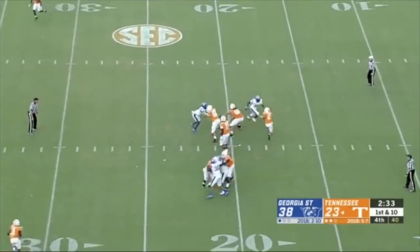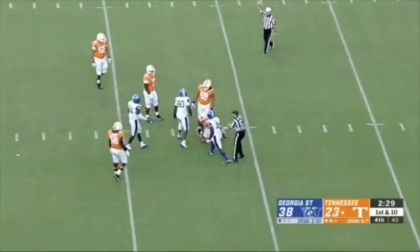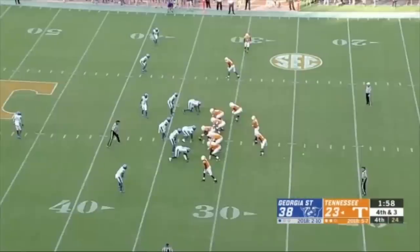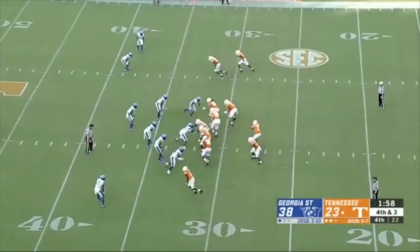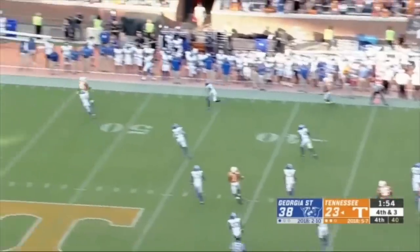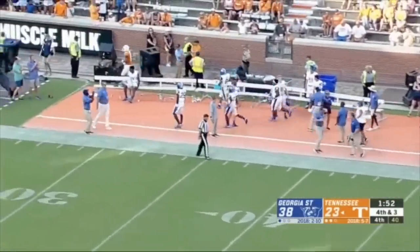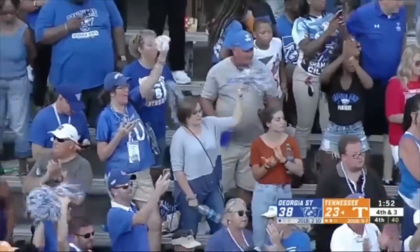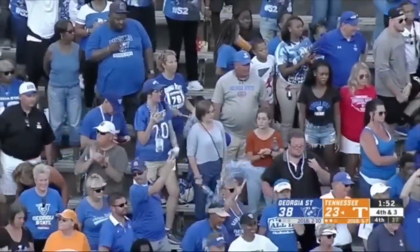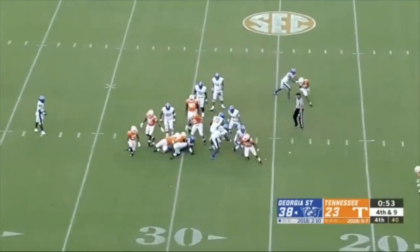Garantano still in there, he's got a tough day — he has been hit and he's going to get hit again. Another sack — it's Hardrick Willis, and now you can hear the boos from the fans who are left. Garantano on fourth down, they need this to keep their chances alive — it's not going to happen, incomplete, intended for Jennings. That's going to do it — Georgia State will take over.